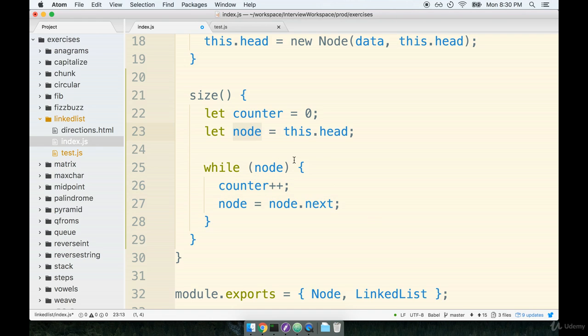If a node does exist, if there is a head node, then the while loop will enter the body, because node will be a truthy value because it exists. Inside the body of the while loop, we will then immediately increment our counter variable because we just found one node. We know that at least one node exists.